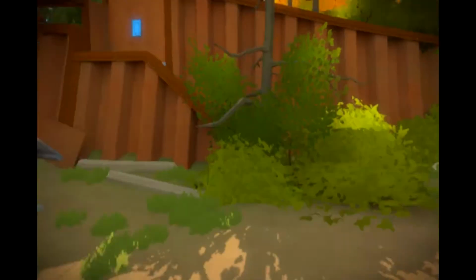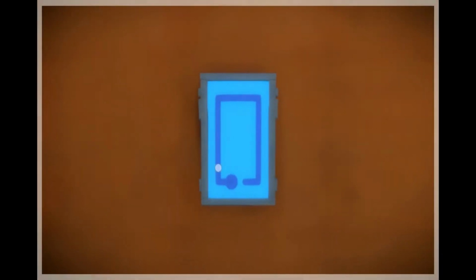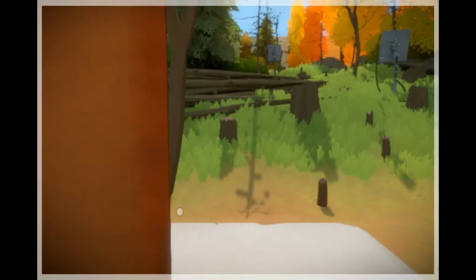How the hell did we get in here? Oh yeah. Okay, so there was actually stairs there. Oh, you have to do this to get out. Oh no, what is it? Oh, that's what I heard. Okay. So let's get through here. I wonder if it can actually.